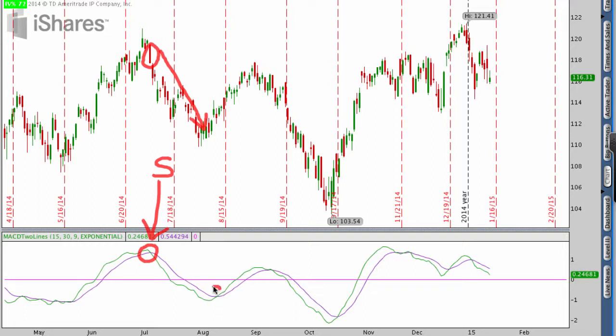So you can see now we got a new signal where that shorter-term moving average, the green one, crosses above the purple line, which is our longer term moving average, and that right there gives us a very clear cut buy signal. And again, that was a very good signal because that buy signal here carried us through to the next sell signal, and so on and so on. So MACD is one of my favorite ones to use because it is just a little bit more reliable in judging where a stock may or may not go in the future.